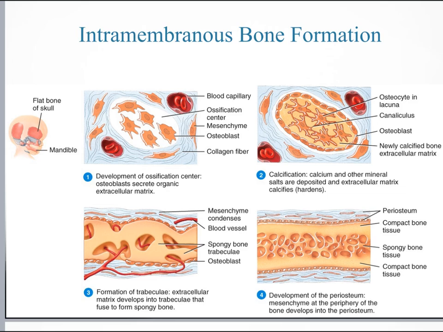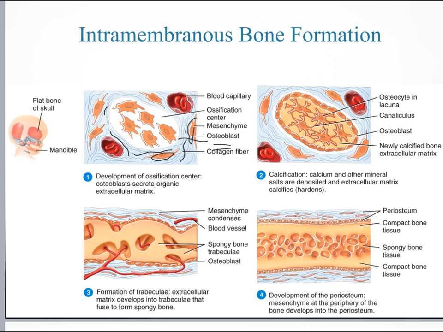So we start with the fibrous membrane of connective tissue. So we see that right here. We're starting with this connective tissue, right? Once we start with that connective tissue, osteoblasts form from mesenchymal cells, which are undifferentiated cells from which all connective tissue is formed. And you can see these mesenchymal cells laying on the outside. And then the development of these osteoblasts.